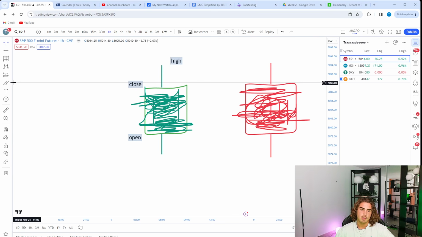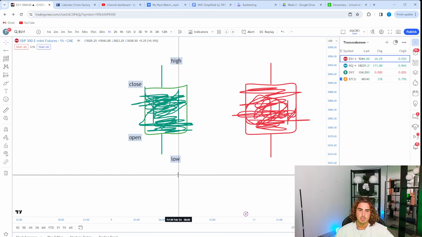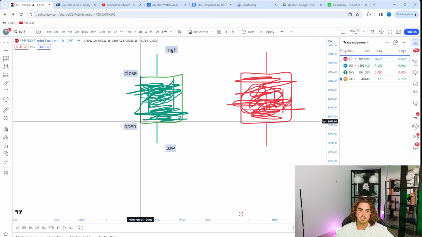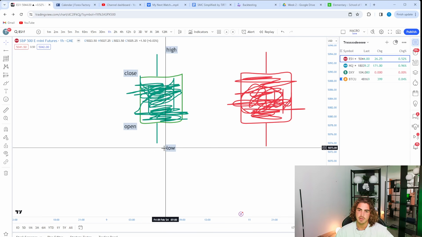You know what else these wicks show? It shows the low, same as the high. It shows us the lowest point that price went. So price opened. Who knows which came first, the high or the low? But price opened, we push down, leave a little snail trail down to this low. That means price got all the way down here and then pushed all the way up here and then came all the way back down here and then closed here. So the highest point of this candle is right here and the lowest point of this candle is right here.